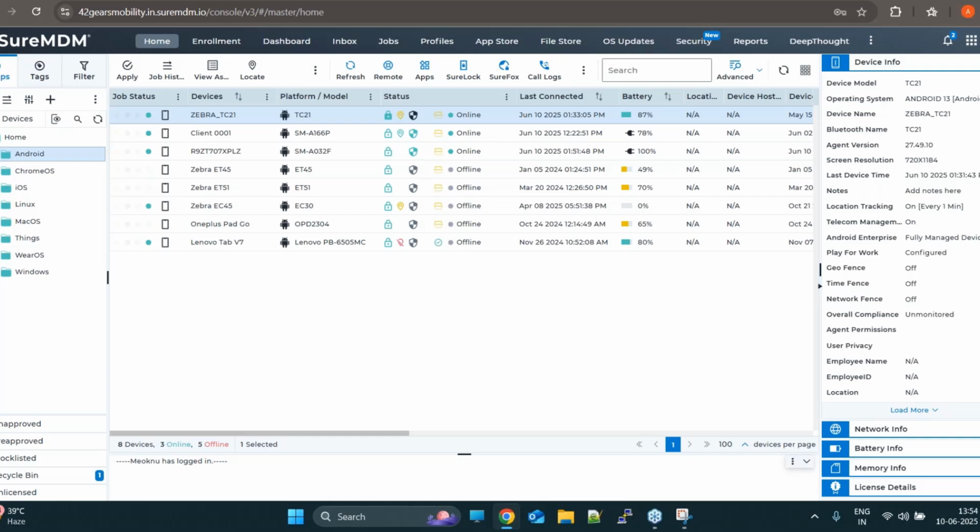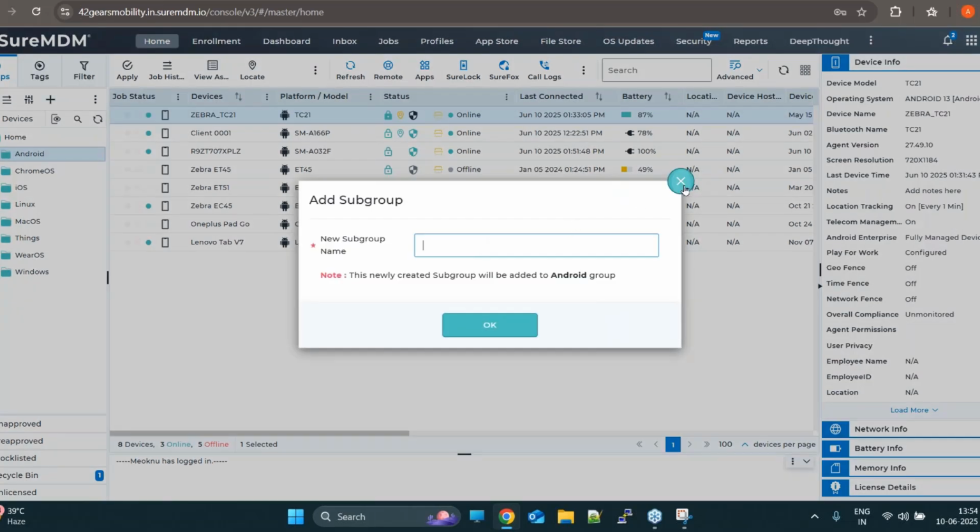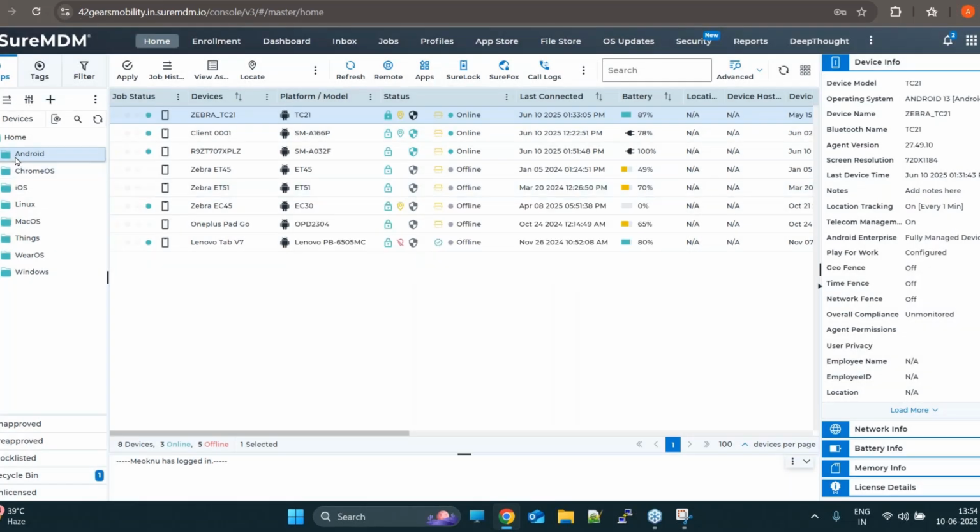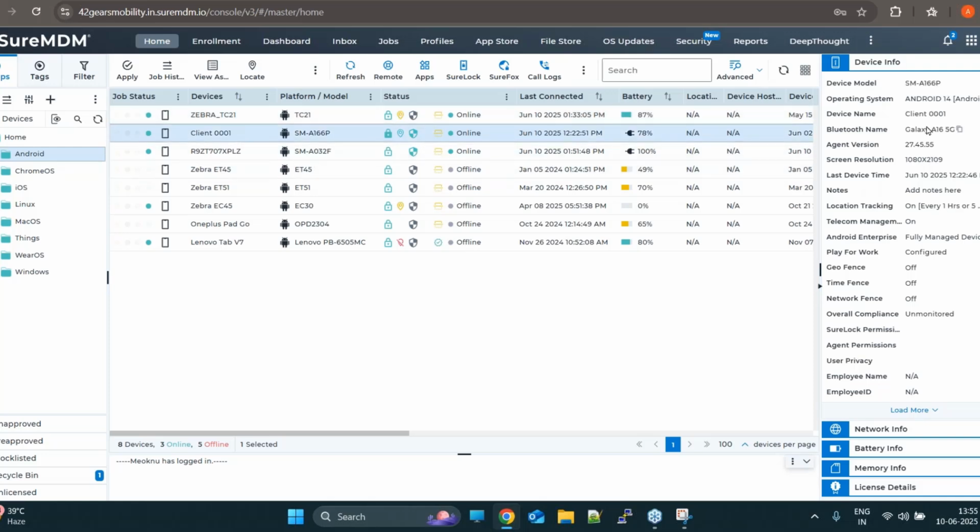Admins can also easily create a group here in the MDM console. They just have to hit this plus button, and once we have created any group, I can select any of the groups and apply the policies. I can set the policies as a default, and whenever a device is enrolled into the MDM, you can see on the right hand side, I have got all the information of the devices.